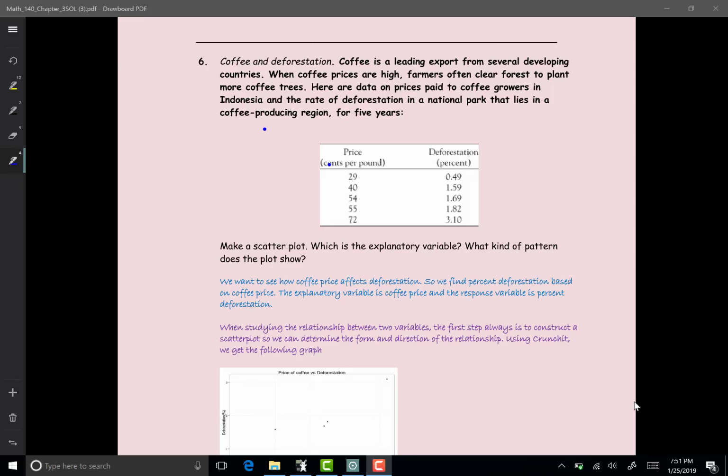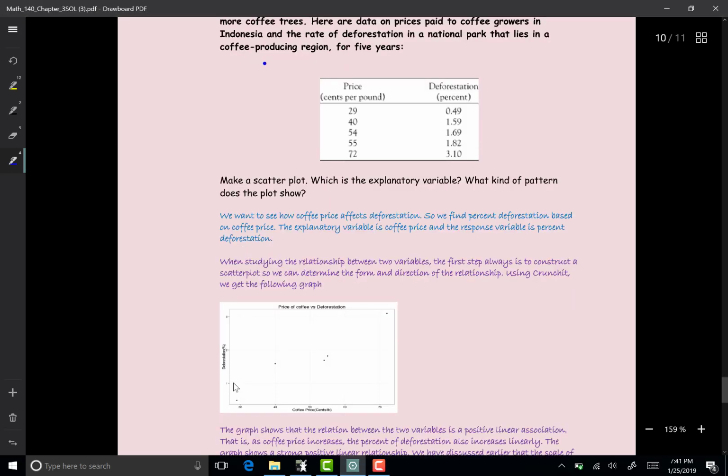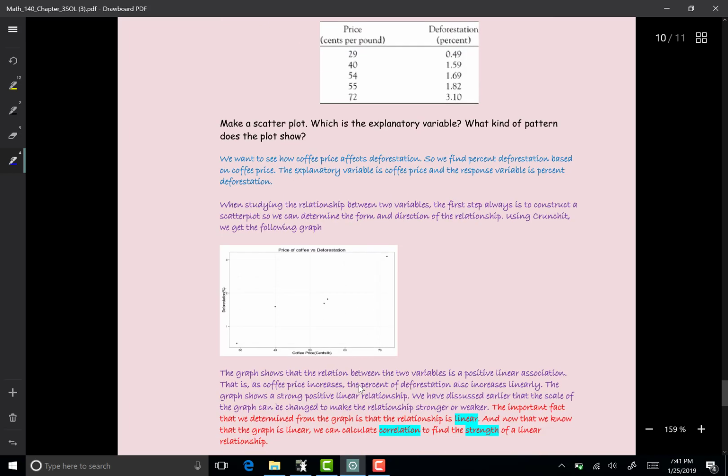I wanted to do a quick video to show you how to find the correlation coefficient on the TI 83/84 calculator. If you look at the homework notes, I'm going to look at number 6. This is the example that Dr. Darwala showed you for the correlation. She did a scatter plot here for you guys to see.